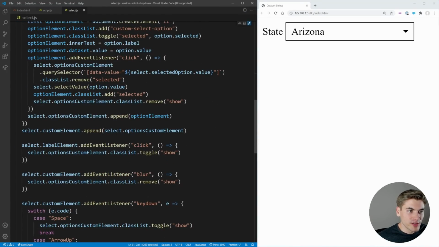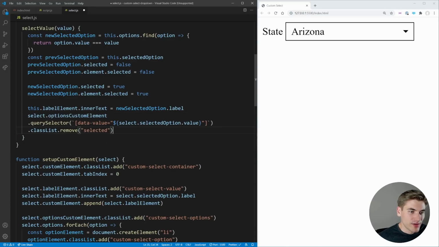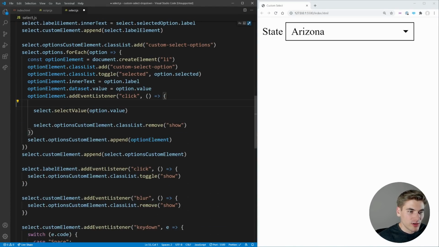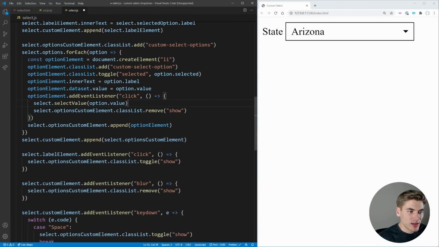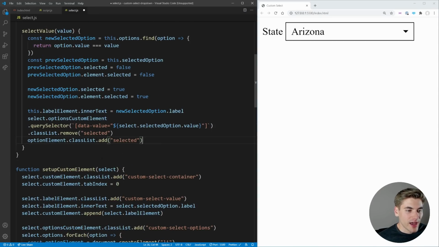So I'm going to kind of move this code and redefine it just slightly. So we're going to take this code and move it up into here. We're going to have to obviously change how it's working, and then this code as well. So in here, all we're doing is just selecting our element and removing it. And then inside of here, we're actually doing all of the code for correctly adding our classes.